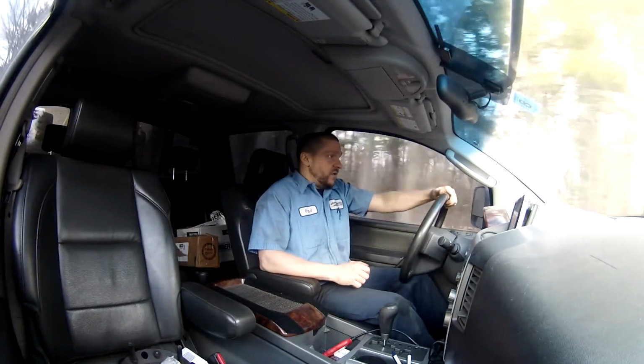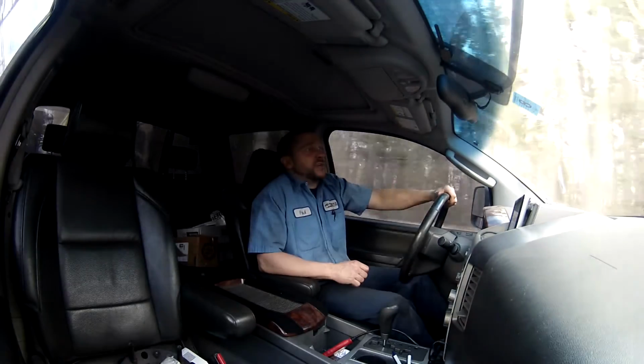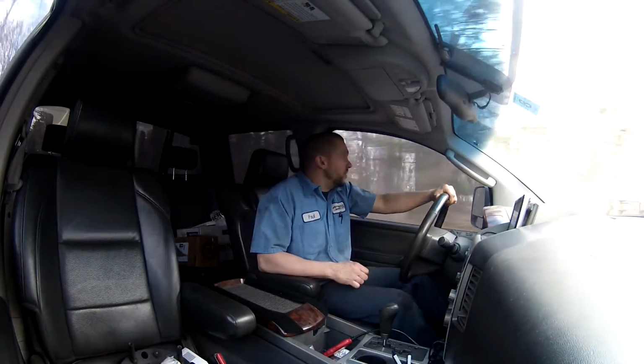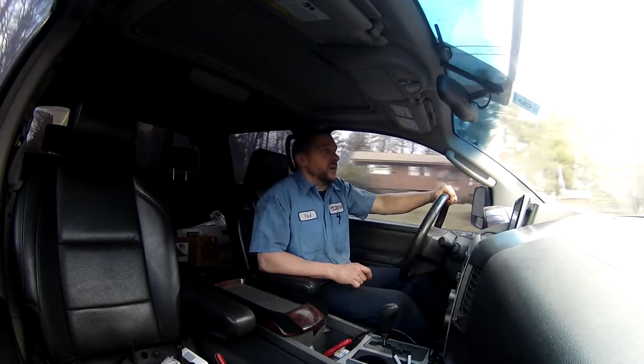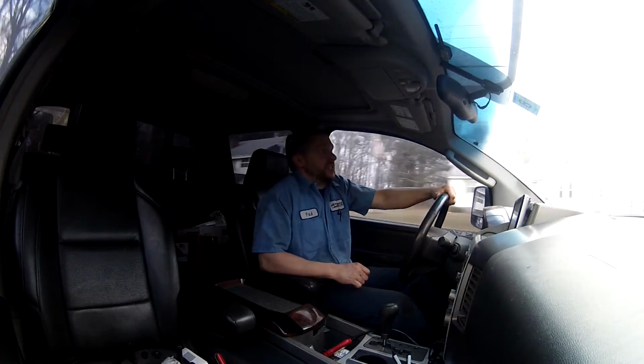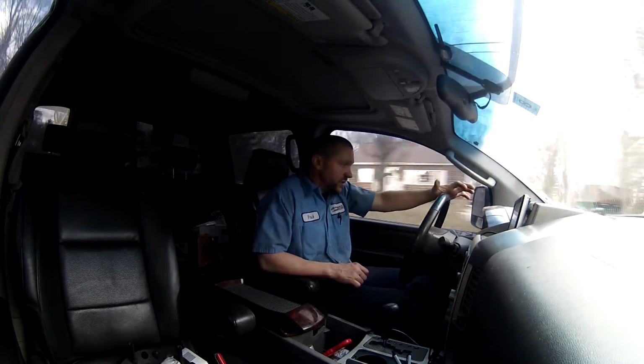So it looks like everything's going to be all good with this. I'll bring it one more time back into the shop to throw it in the air and double check all the work. I'd like to send them out one time and not have them come back. So hopefully I'll get it in the air and won't see any signs of any leaks. I'll throw the last skid plate underneath here that I have to bolt on, and this one will be out the door and on its way, and the check will be in the bank.